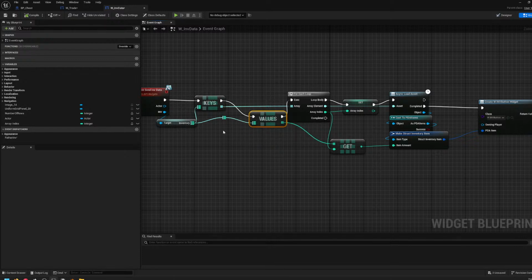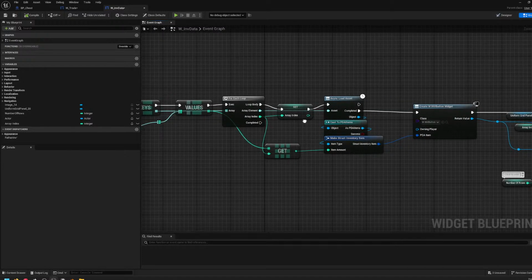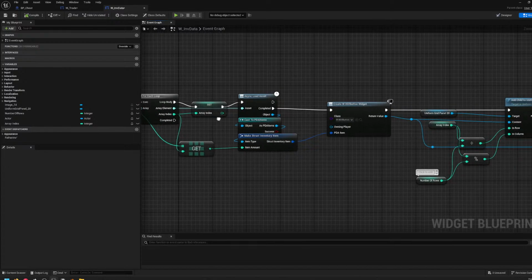What on earth is happening here? So the values, I mean, it's working for that, I think, but because it is doing each thing different. Huh.